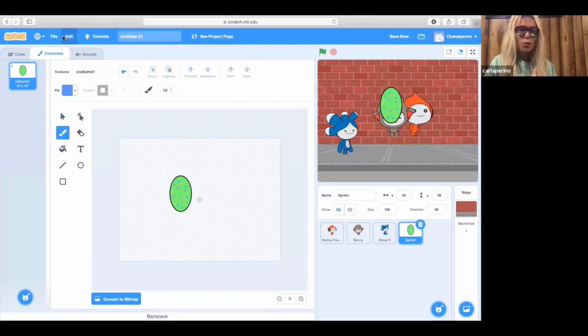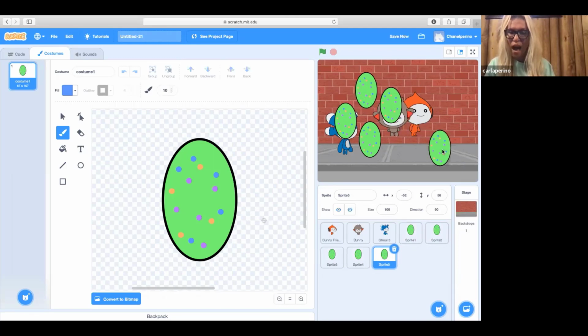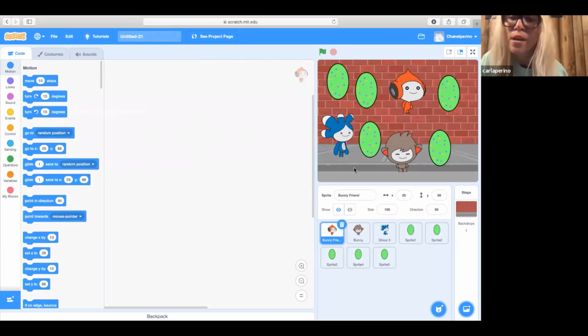Now for the duplication thing, there is two ways of you guys being able to do that. You can just hit that duplication button. It's going to be able to multiply and do it each of them. That's the way that I'm going to do it. Okay. And I am going to make sure there is a total of 5. 1, 2, 3, 4, 5. Yes. All right. So guys, we are going to get straight to our codes right now.